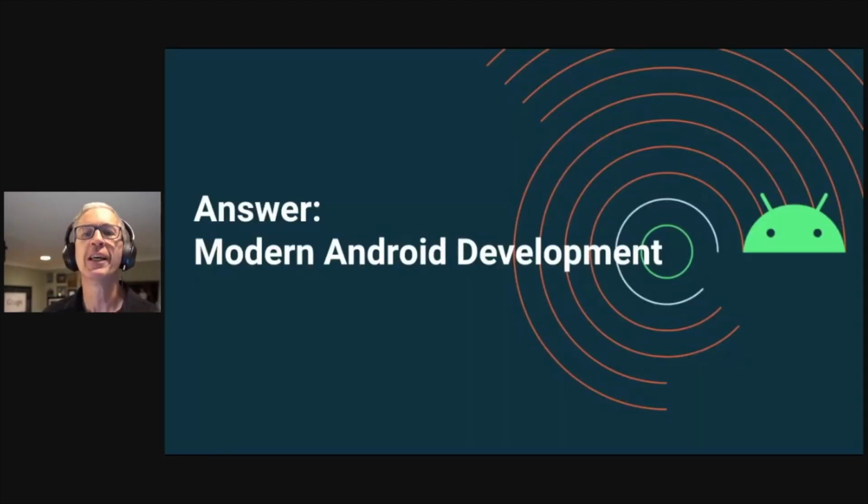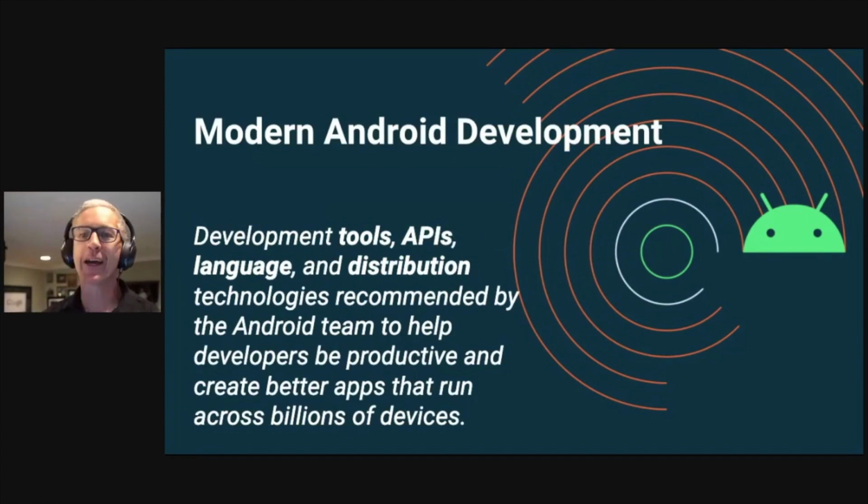All right, so the answer to this, we believe, is, again, what we call modern Android development. I'm going to go ahead and read this because it's on the screen. Development tools, APIs, language, and distribution technologies recommended by the Android team to help developers be productive and create better apps that run across billions of devices.